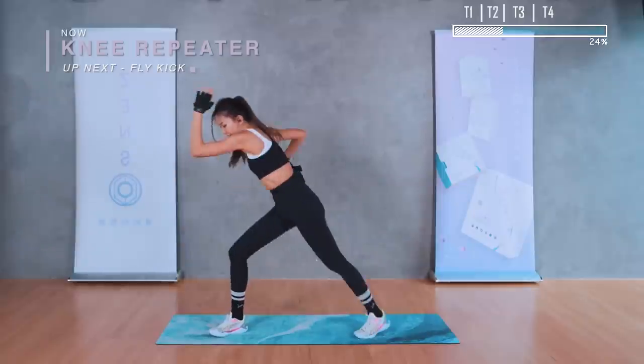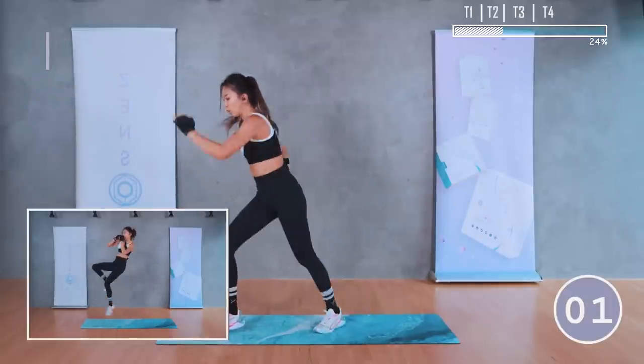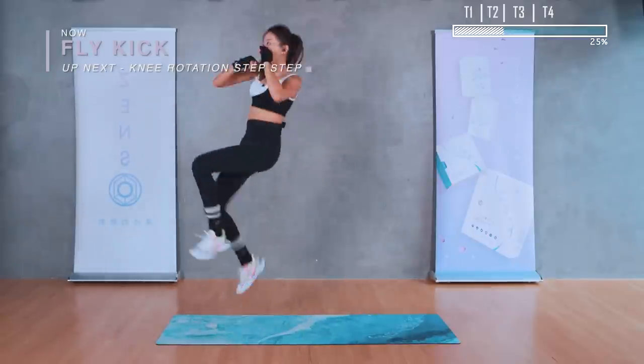We go in for fly kick. 8 counts. Hit 4, 3, 2, 1. 1, 2. Step. Ready.